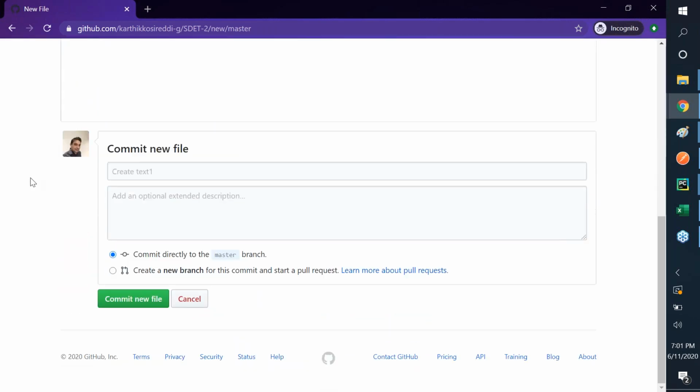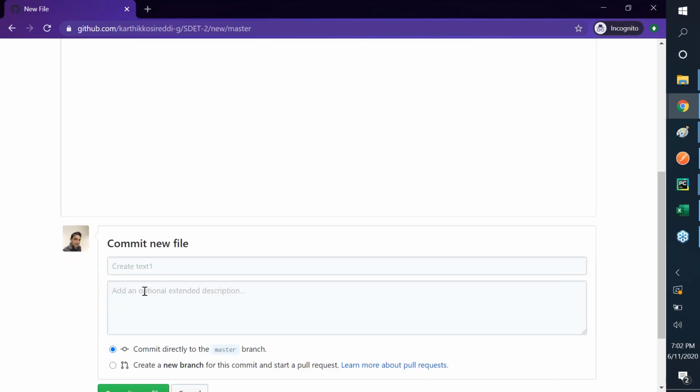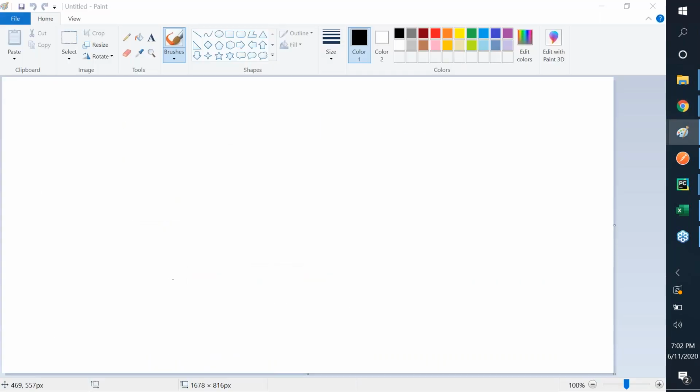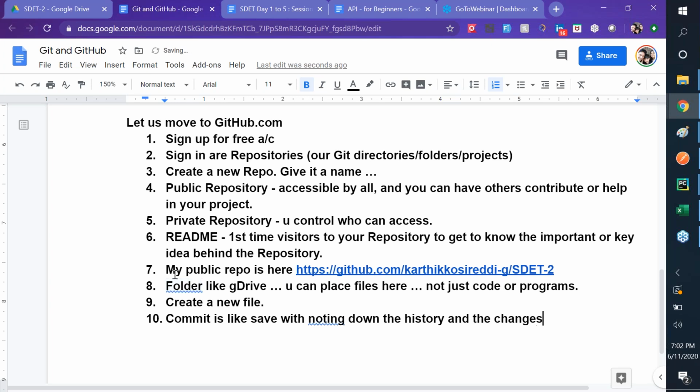Created the file, and if you scroll down, you will see a concept called commit. Commit is like save with noting down the history and the changes that we made.